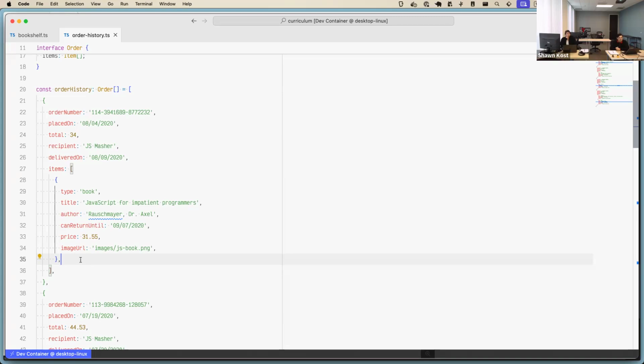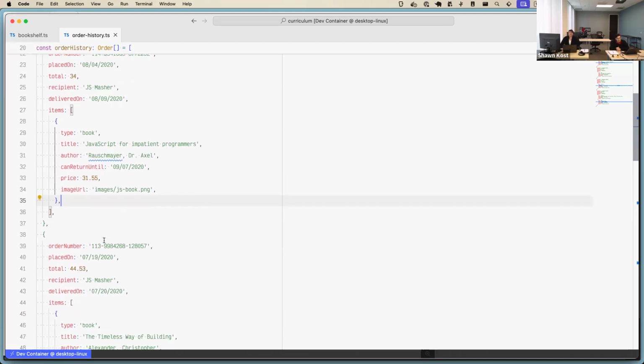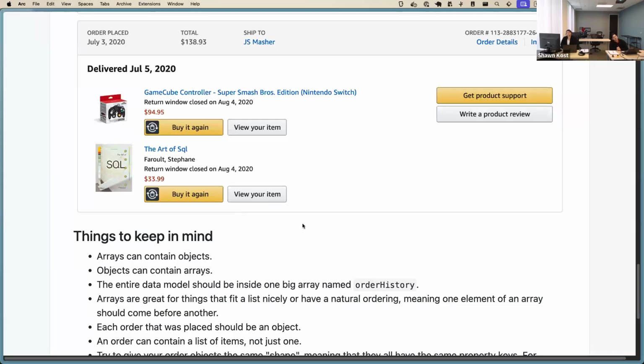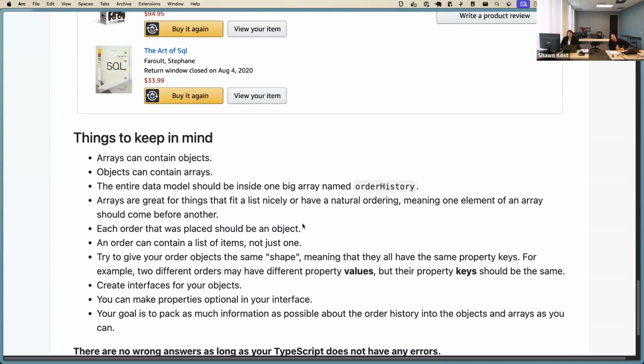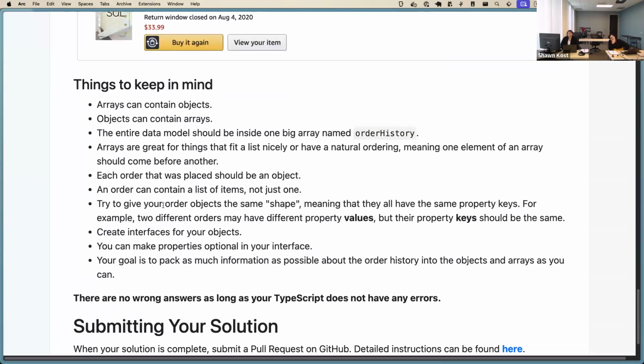Wow, this is kind of big, and it's going to have a lot of malfunctions that you need to fix. But the main thing here is my items are different. One of the notes, and Trey, I'll still get to you in a second, I didn't forget about you, but one of the things to keep in mind is we said try to give your order objects the same shape. Ideally, you want your objects to have the same properties.